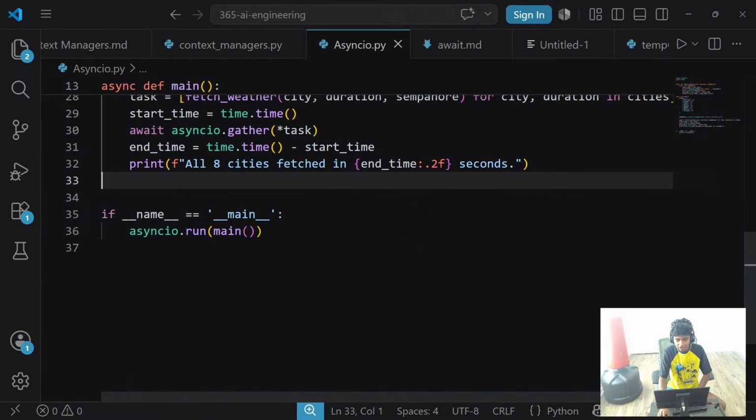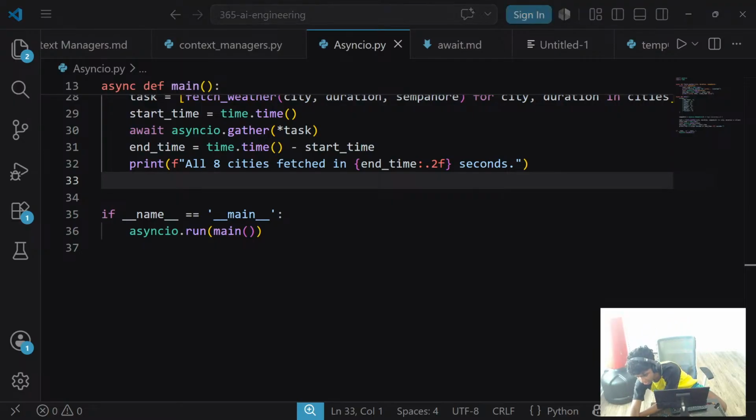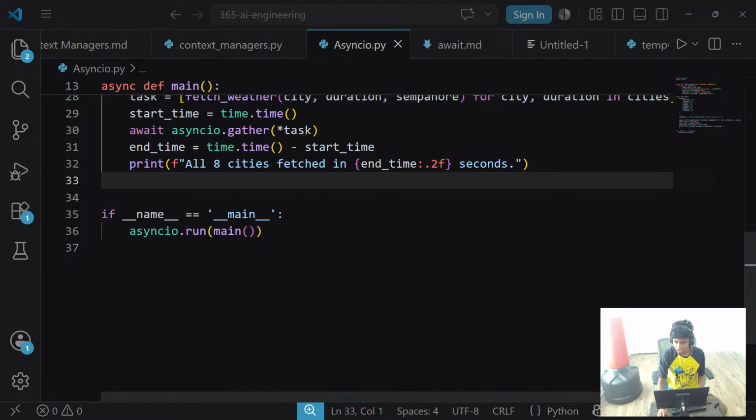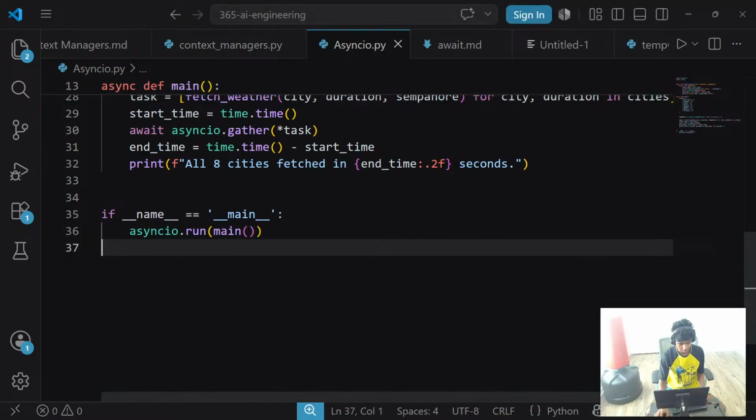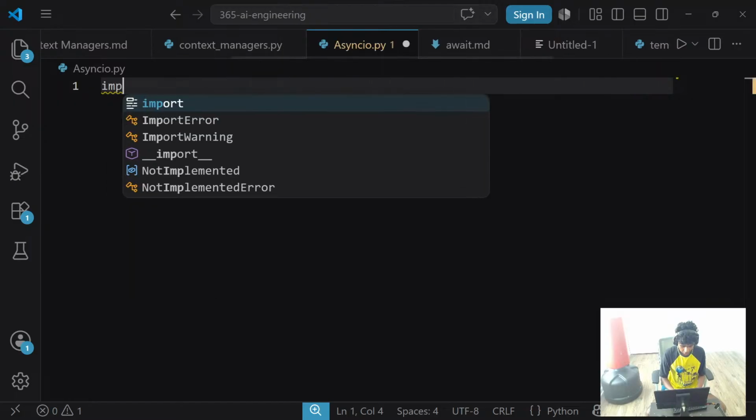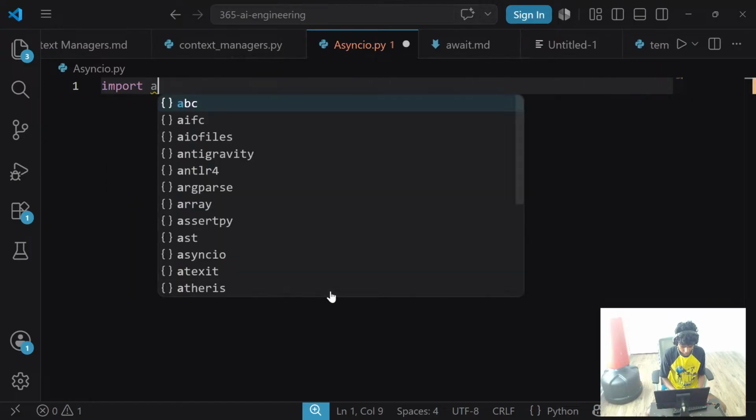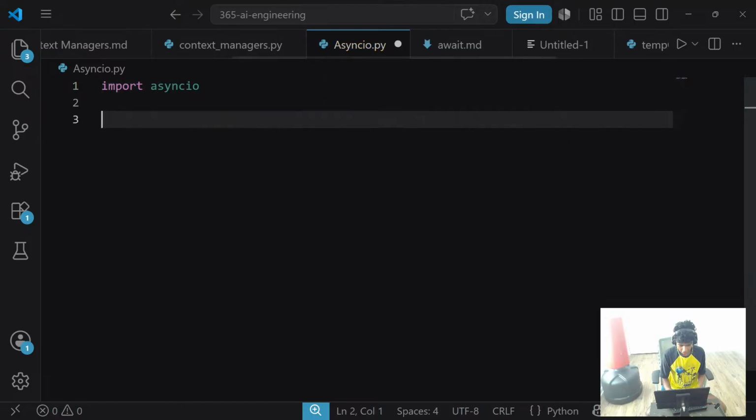Okay, you know what? I'll give it a try, even though I think I'm not gonna be as fluent in the syntaxes. You're running a data pipeline, a data loader that takes 3 seconds to load data. 3 processor workers must wait until loading is complete before they start. Okay, so firstly, let me go ahead and import async IO, since I will be using async IO.